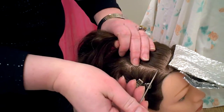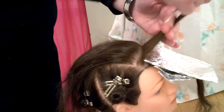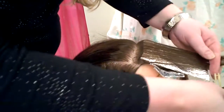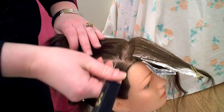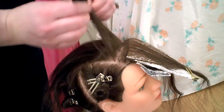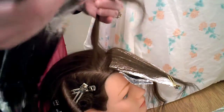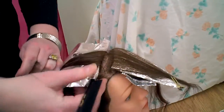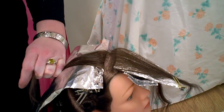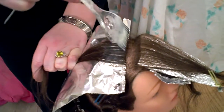Okay, so here again, make sure that your spacing in between is as close as possible to being the same as the one you've done previous. Put in the foil. And try not to load the foils up with clips. Just keep moving the same one around so it doesn't weigh the foils down. And again, come as close to the edge of the foil as you can without going over, so you don't want to go down into that area.